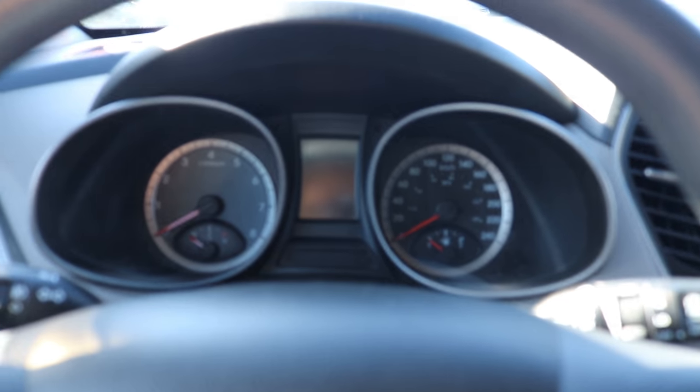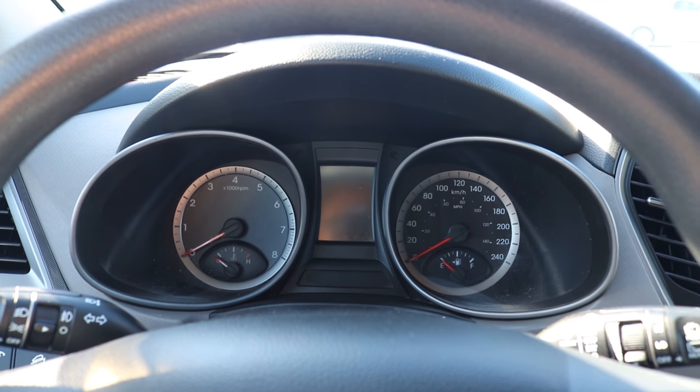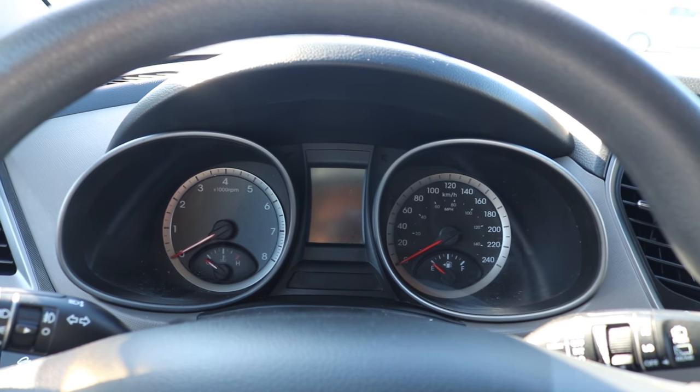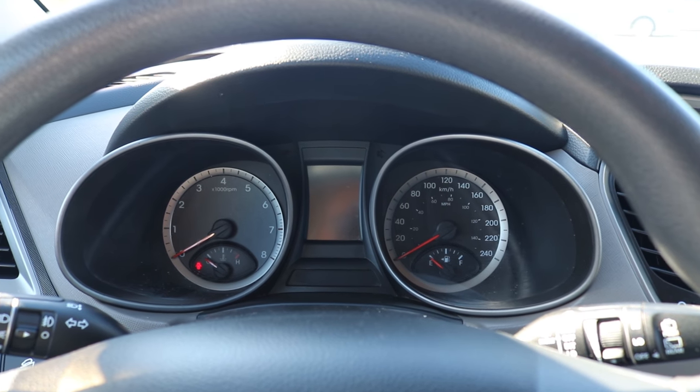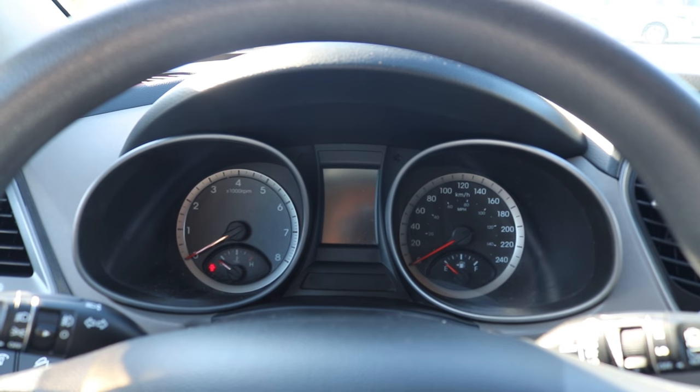Now I'm not sure if you caught that, so I'm going to open the door one more time and you'll listen for that very soothing entry door dinger. Almost like you're at the casino. Very soft and soothing. So we are gonna start this up because it's a little bit warm and we're gonna get the AC blowing here.